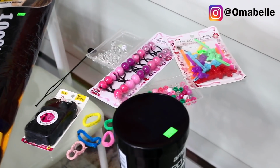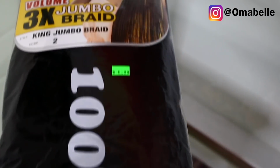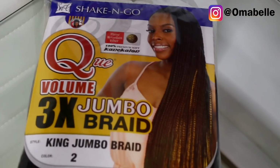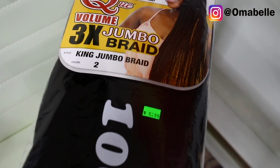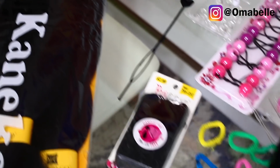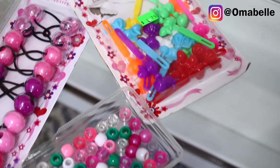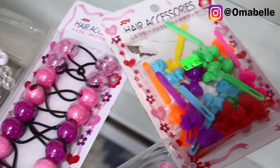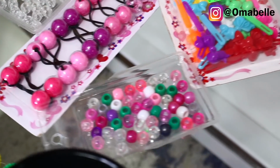Alright, so here are the items you're gonna need. Of course, we need some braiding hair, and I'm using this Shake-N-Go jumbo braid in the color 2. The reason I love this braiding hair is that it's not a sleek braiding hair. It has that African afro texture to it. And also, of course, we need some things for their hair, like some beads.